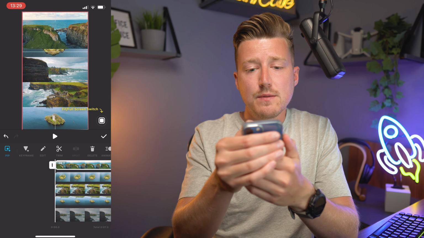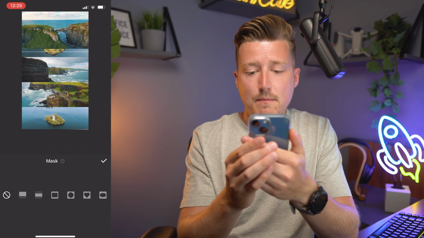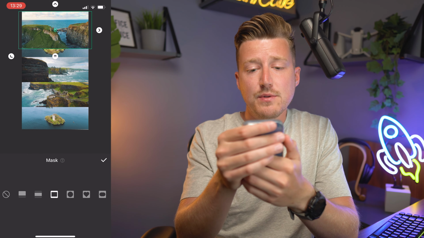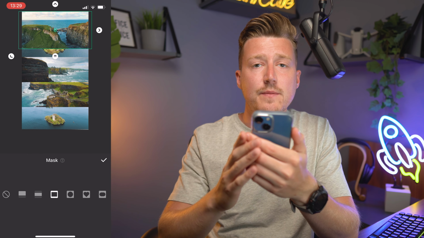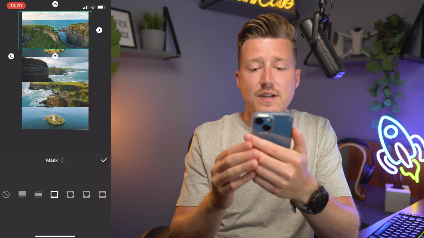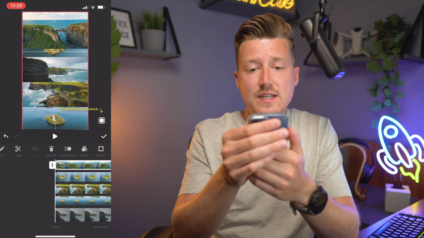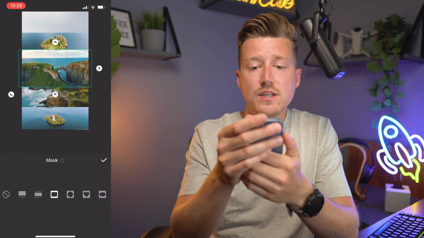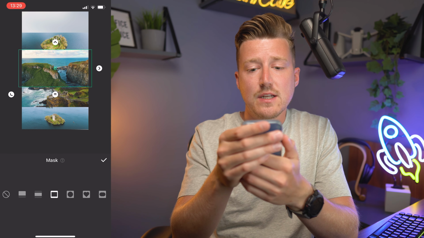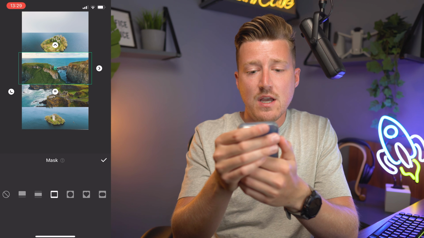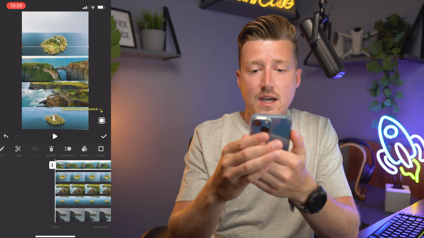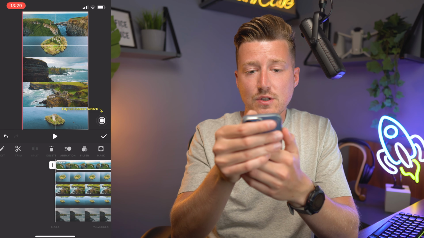If I slide this up into position here now and go to mask and select our third mask in, I can adjust it width-wise, but you can see the handle to adjust the height of it is cut off the top of the screen and we don't have access to it. So I'm actually going to slide this clip down and go to mask again, and now you can see because it's more centered in our sequence we have access to that top handle. And I'm going to bring this down to something I think is about right, and then slide that up into position.